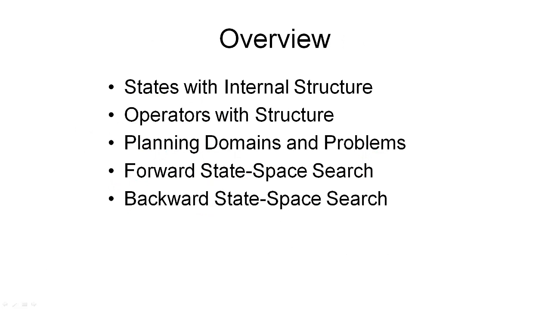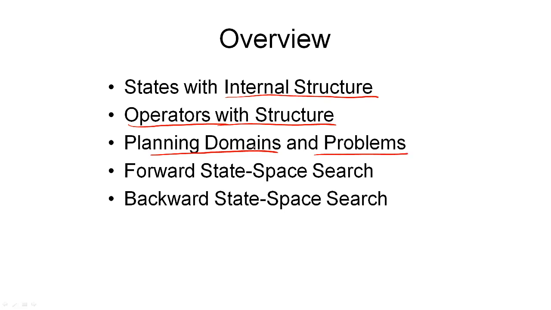This concludes the segment on state-based search planning. In this segment, we have learned a lot about the STRIPS representation for planning. In the STRIPS representation, we have seen a standardized way of representing the internal structure of states, namely a set of ground atoms — objects that are related by some relations, and sets of these atoms describe what the world state looks like. We have also defined what the internal structure of operators looks like: an operator consists of a name with parameters, a set of preconditions, and a set of effects. The effects are often divided into positive and negative effects, or the add list and the delete list. Based on this, we can define STRIPS planning domains — simply sets of operators — and STRIPS planning problems consisting of a domain, an initial state, and a goal description. All this was learned together with the PDDL syntax for describing planning domains and problems.